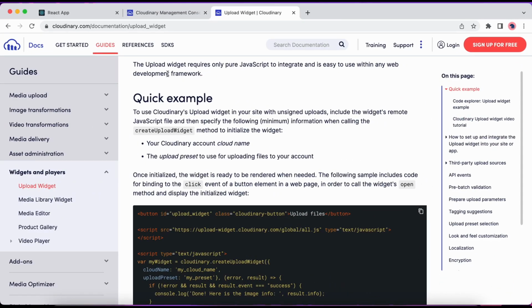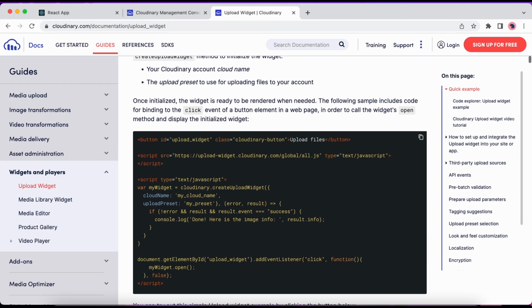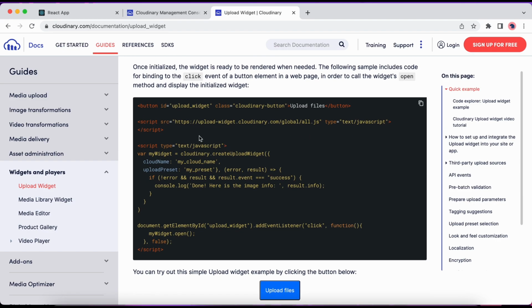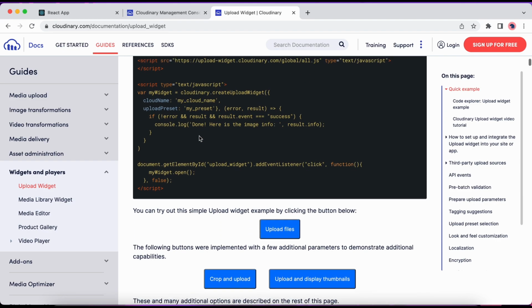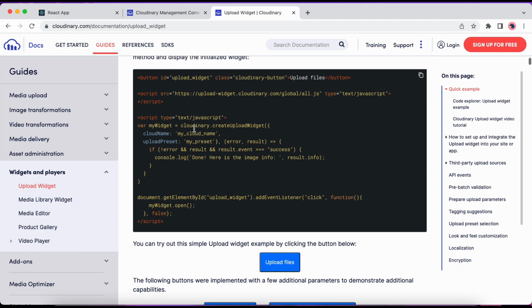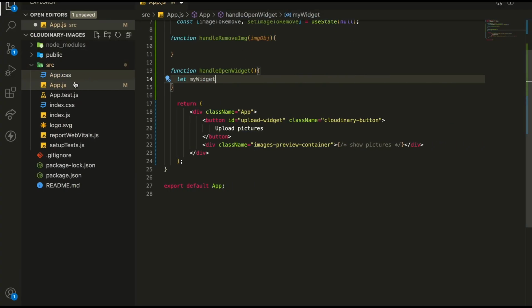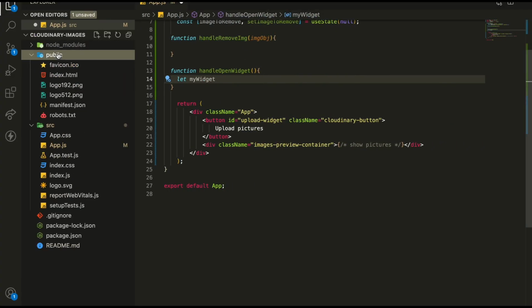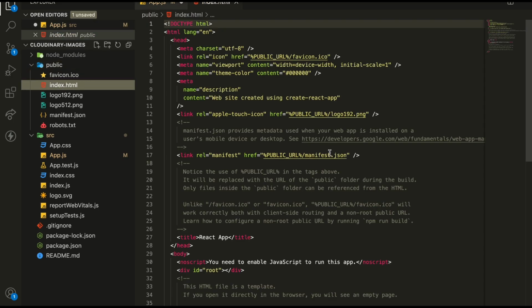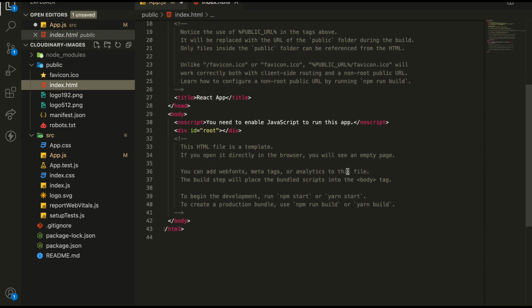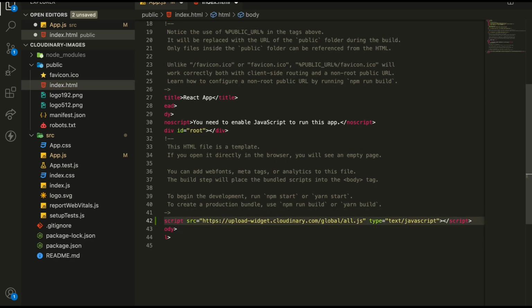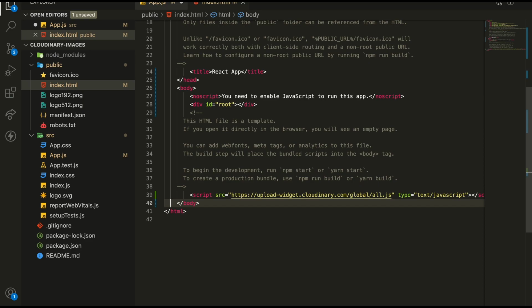You can just head over to the Cloudinary.com documentation, upload widget, and they have here the guide, right? And what we need here is the script first. So let's just copy it. I'm going to paste it in my public folder. You have the index file, and as a script, you can just put it here.